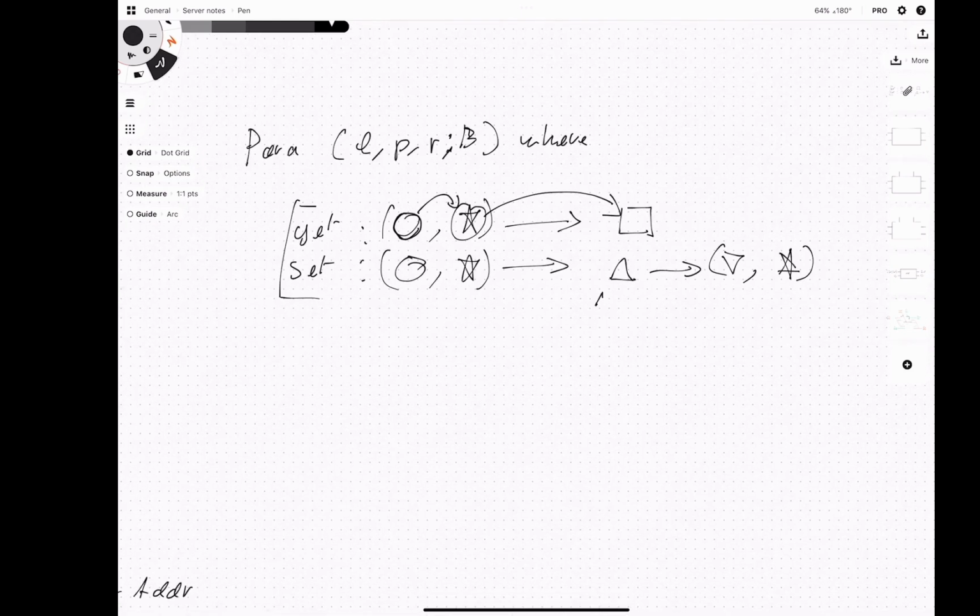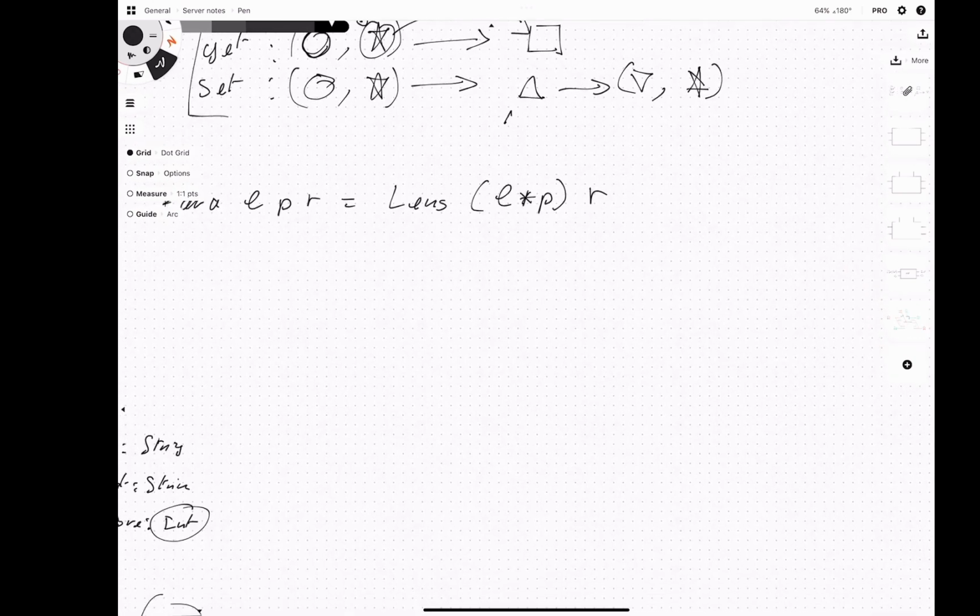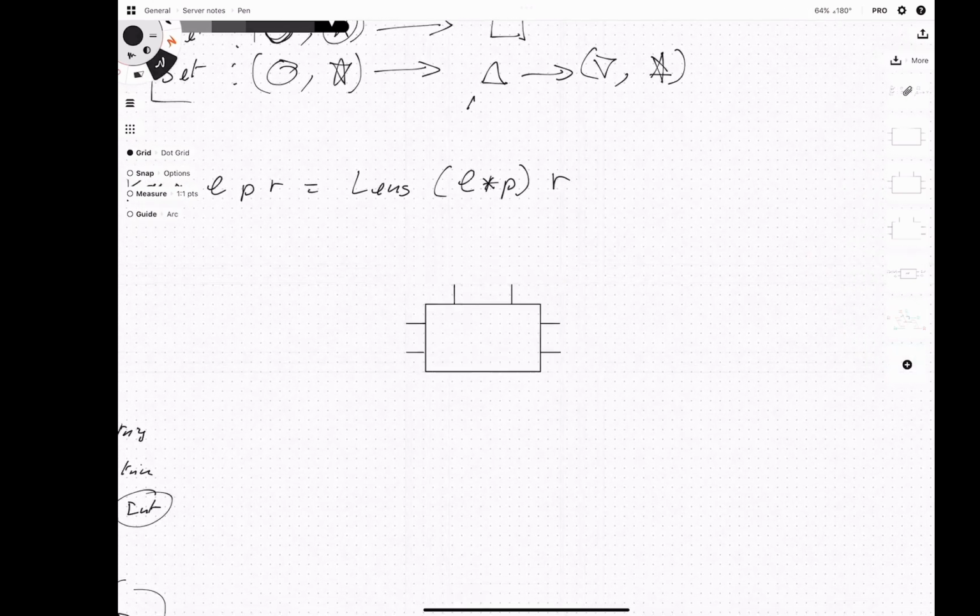And the implementation of this in practice is very simple. Para is nothing but a lens. Para of L, P, R is nothing but a lens with the product of L and P and R. And if we go back to our 2D representation, a para lens is nothing but something like this, where you have a top parameter here that explains what the state is.